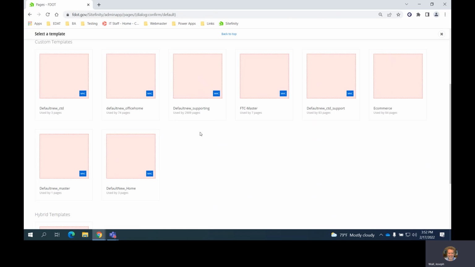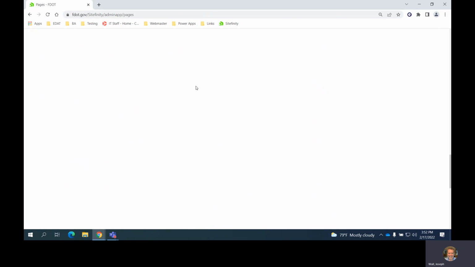And then there's also the default new home. And this is usually just the home page of your office. And we'll get into more detail on this because this one requires a little bit more work. It's a little bit more fancy than the typical page. But just to quickly show how to create a page, we'll select the supporting page template.